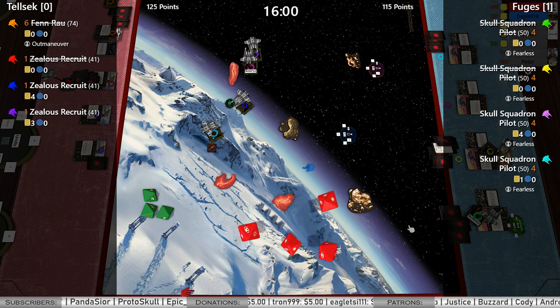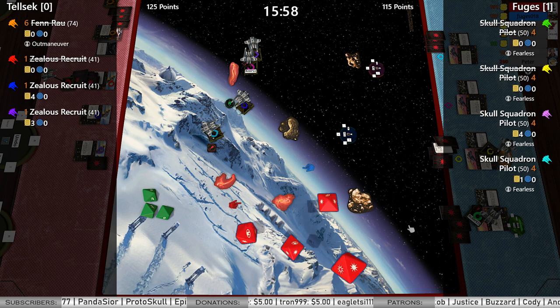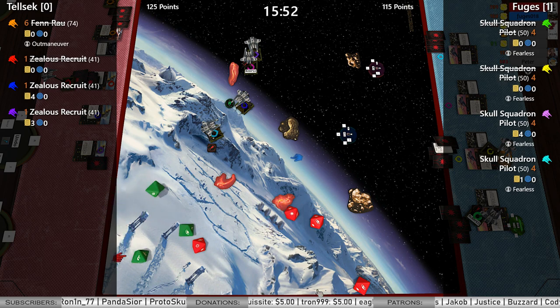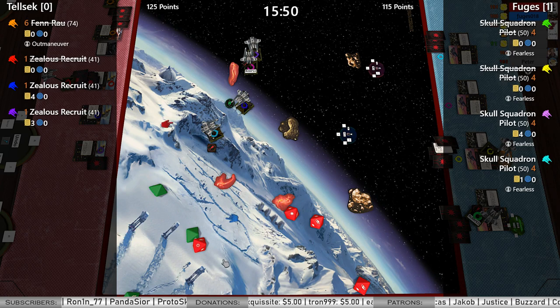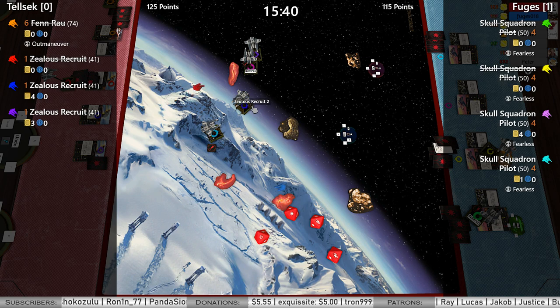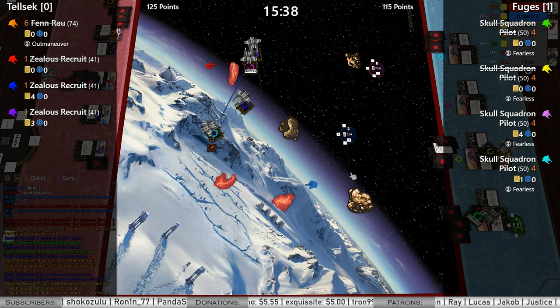Four v three. Hit crit. Spins the focus, gets the Concordia, takes nothing. This pink Skull Squadron has no shot, so it'll go right back to Tellsek.